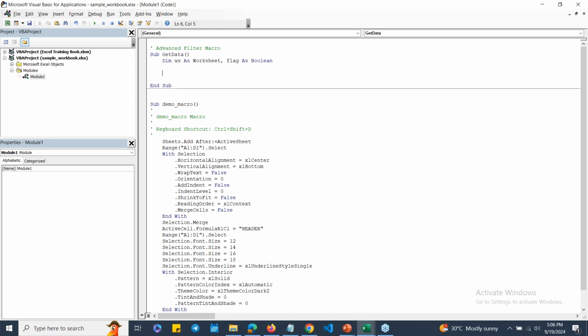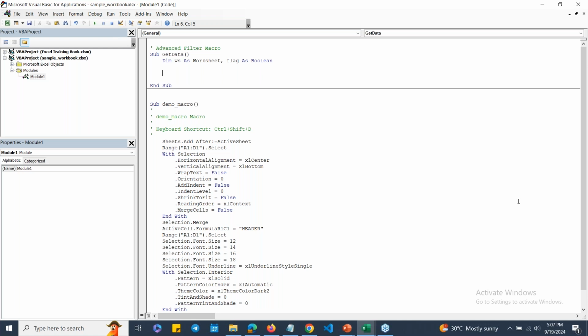So the first thing that I need is to be able to extract a range from my code. So let us say before that, which is the workbook, the worksheet that I'm going to be working with. I want to check to see if that worksheet exists. If it exists, I want to be able to activate that particular worksheet because that's the one from which I want to work. Okay, so we will activate the worksheet.